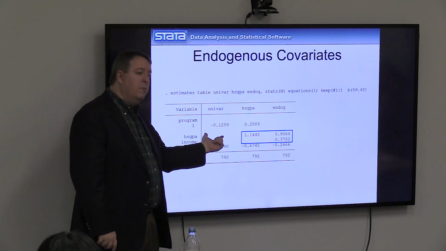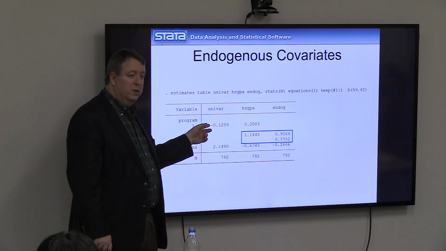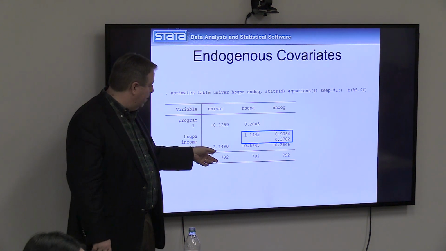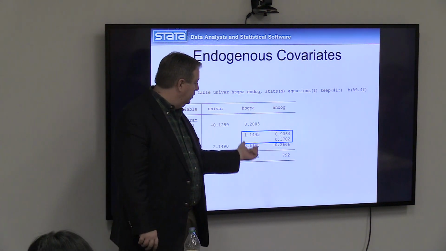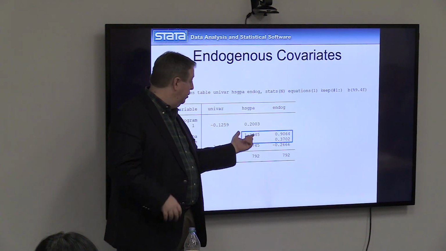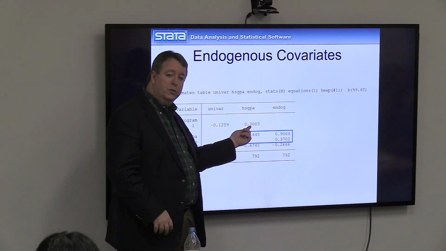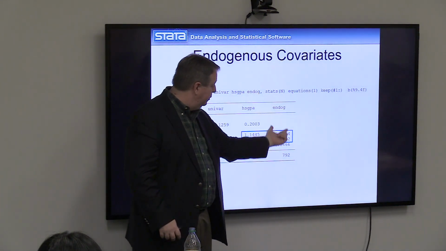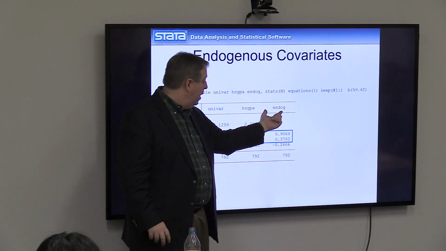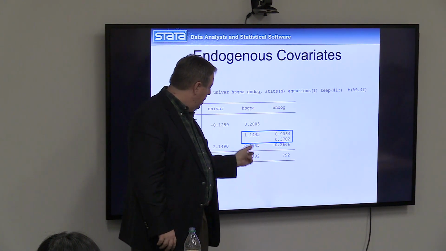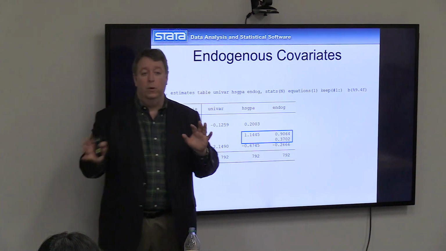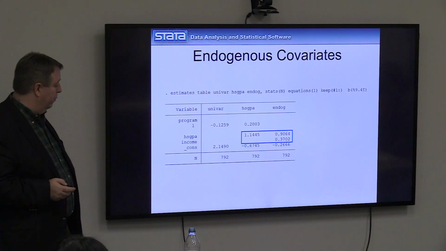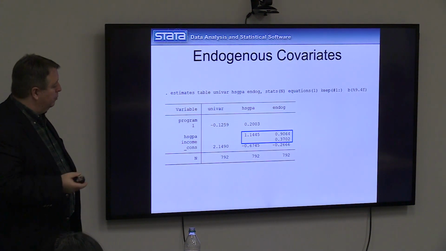So remember that first naive model that I fit where the coefficient on program was negative? I just had the program. That one was negative. That's this univar model. The naive model where I adjusted for high school GPA, remember the program coefficient was about 0.2, it flipped. So that's this other model here. The model that I just fit using eRegress, I'm calling it Endog. And that's this column right here. And notice that the parameters are changing. Whether they're better or worse or not, we don't know just yet, but they are changing. They are different than what they were before. So we're just going to kind of keep track of these models.